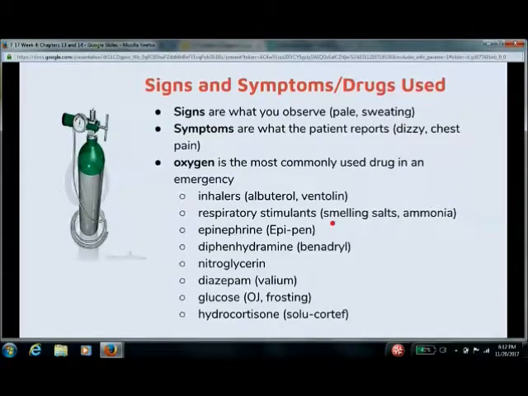And oxygen is the most commonly used drug whenever a patient is reporting a symptom or we are observing a sign. So one of the first things that we should be able to do in a medical emergency that happens in the dental office is to be able to get the oxygen and bring it chairside. You may or may not attach it, but at least you've got it chairside so that the dentist can then attach it. Some other things that are used during medical emergencies are listed here, and we will probably touch on each one of them as we go through.